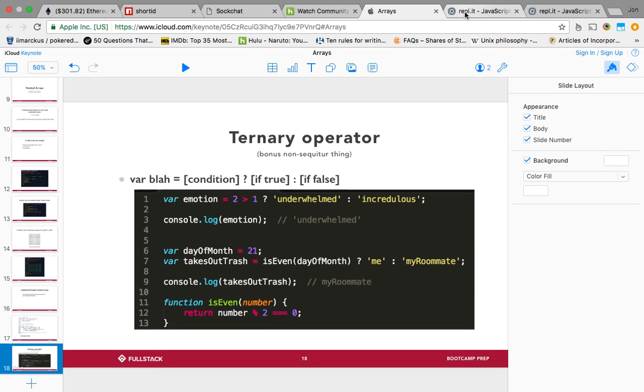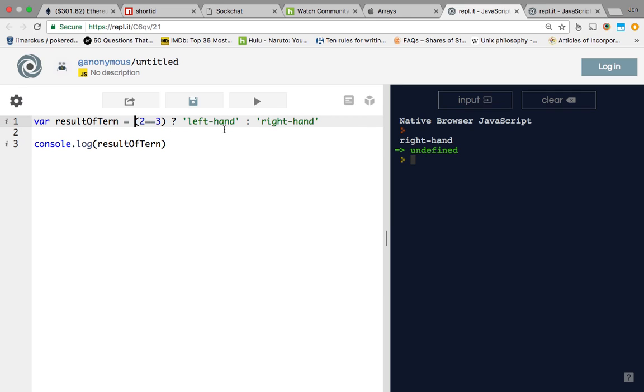Let's go back. Oh, right. Yeah, you can do some crazy stuff with ternary. And you're right, you can assign. Yes, for assignment, that's totally what it's for. You can't do this like I had before, like the if statement example. I'd have to have a var equal to this in the if statement, and a var equal to this in the else statement. But in this case, it will just assign this variable automatically. And it's not bad.